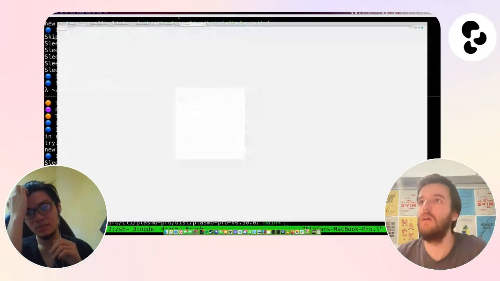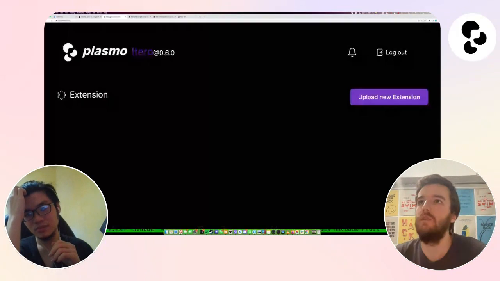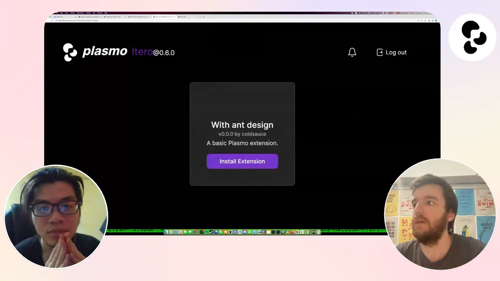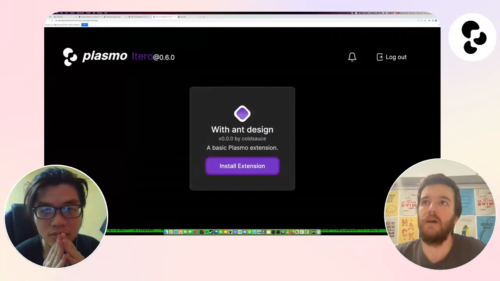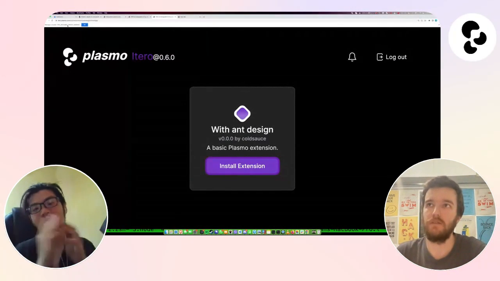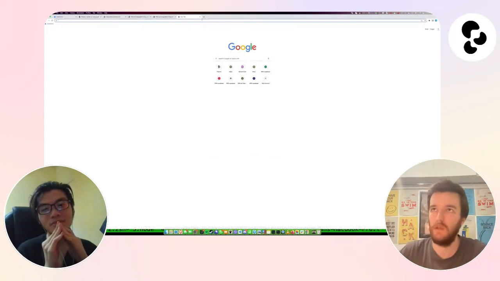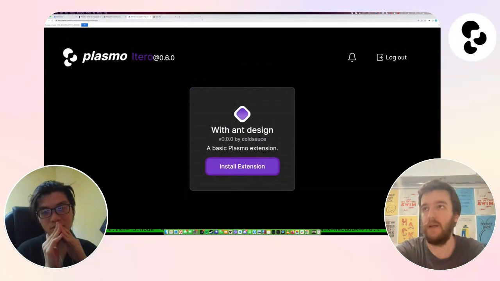Let me restart Chrome. Now when I go to the page and I click install, it says package is invalid, CRX required, proof missing. So that's what happens when you don't have Plasmo testbed installed.